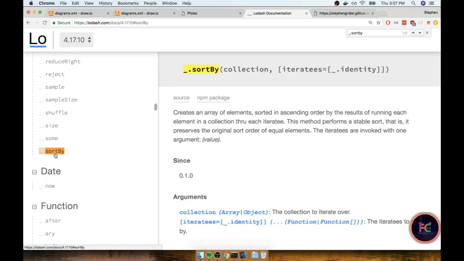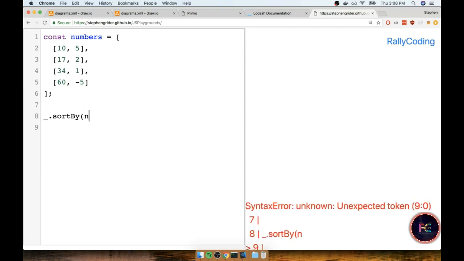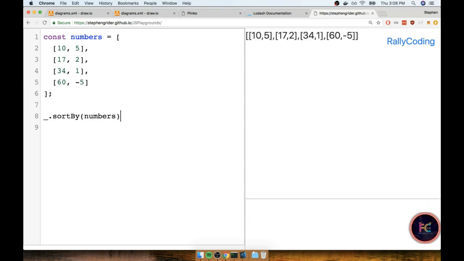But of course, I'll show you an example here very quickly. So with sortBy, we can reference Lodash as the underscore. The underscore is a valid JavaScript variable name, so there's nothing special about it being called underscore. It's just what Lodash colloquially is known as. We'll then reference the sortBy method and then pass in our array of numbers.